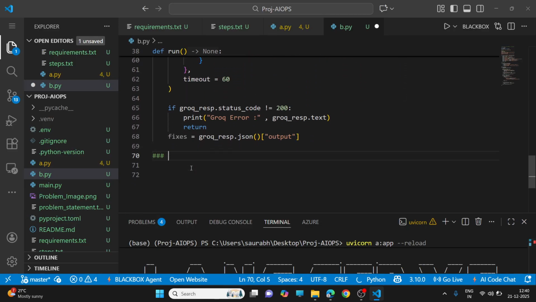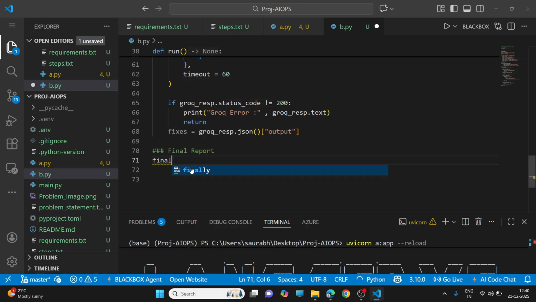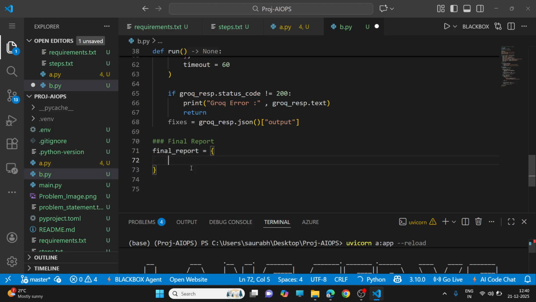Now the final report will be the root cause, and it will analyze the root cause. Okay, now I think done.